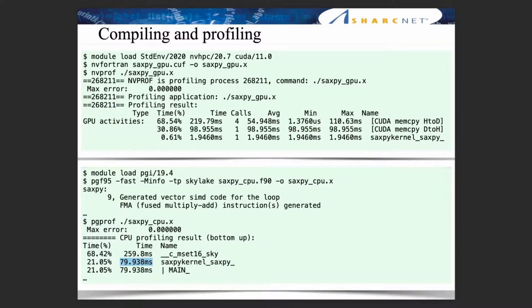But of course, the moral of the story is that in a real-life calculation, you would probably not do a single SAXPY operation or a single matrix multiplication or whatever, but you would do many for each copy. So if you did this, then the fact that the kernel runs 40 times faster would be of increasing benefit to you the more time you spend on the GPU.